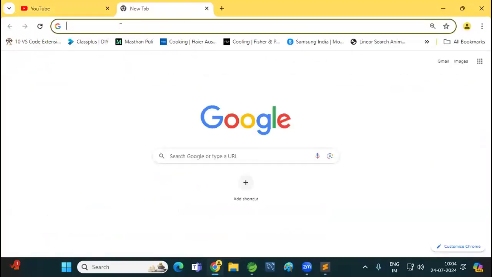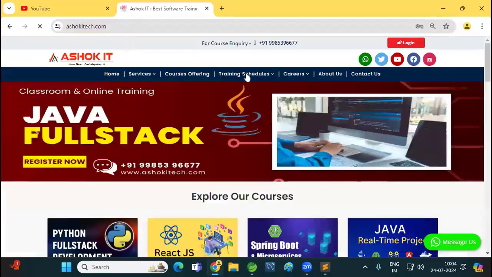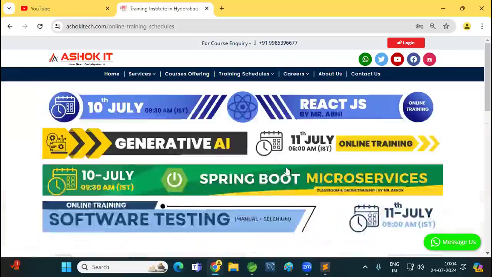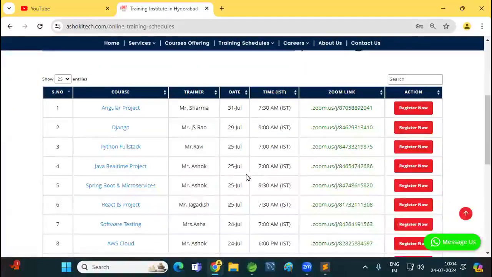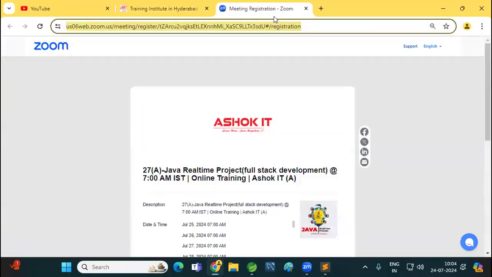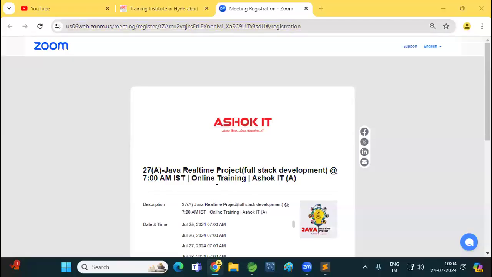The demo is available for the Java real-time project development. If you go to the website, okay. Sorry? Link, sir. Link is available on the website. So this is the Zoom link. Who are interested to attend, that Zoom link I'm sharing in the chat box. You can register, you will get the updates. In that batch, 20 tools will be covered. Linux will be covered. AWS will be covered. 2 mini projects, one e-commerce major project development I am going to cover.